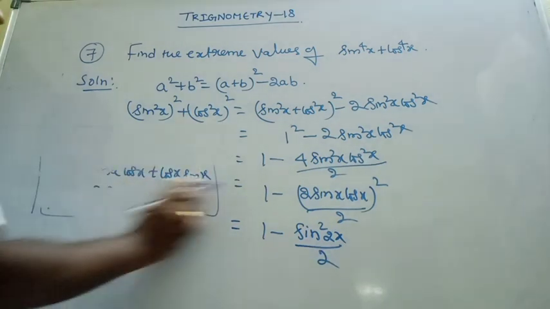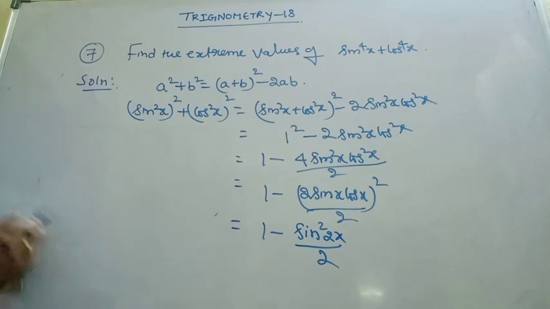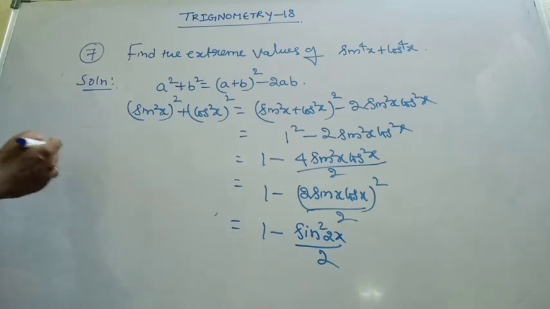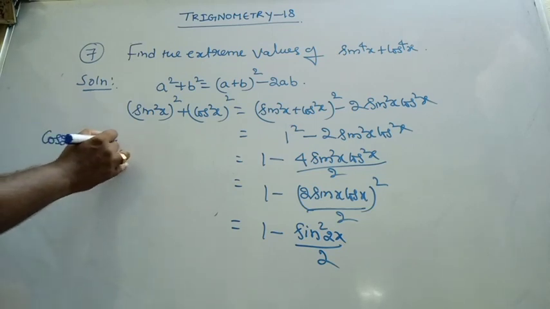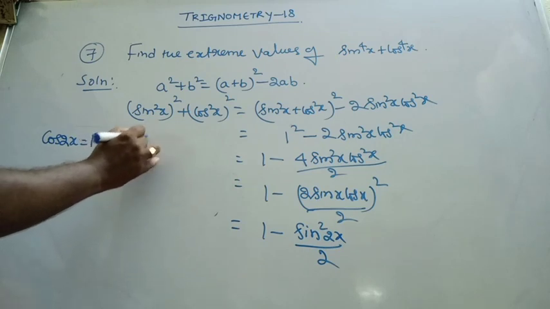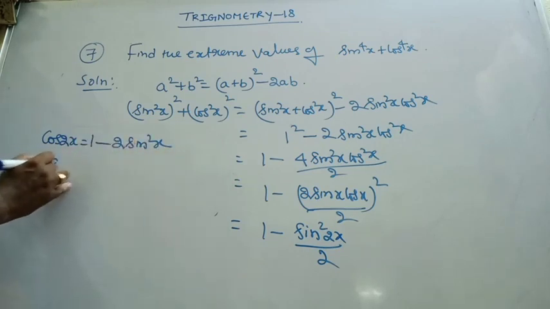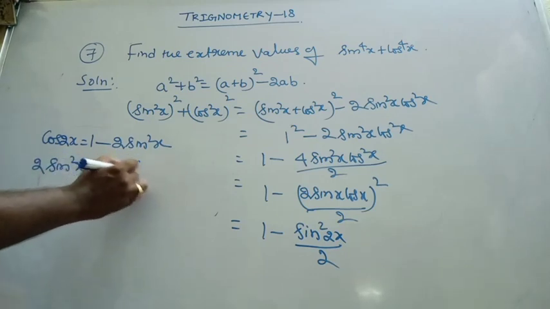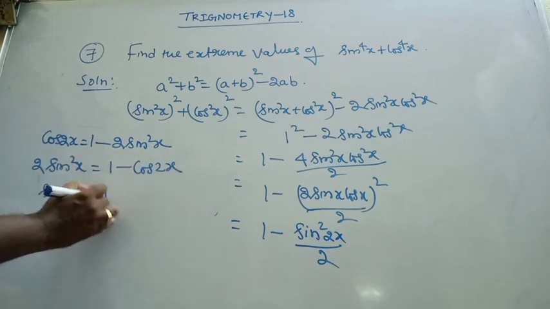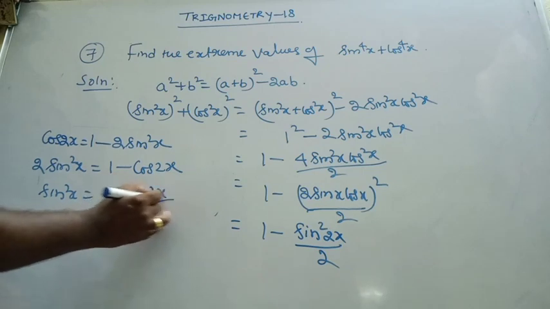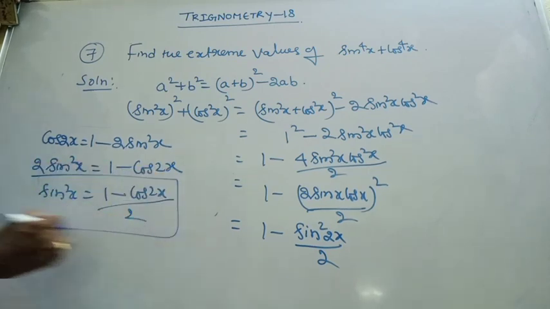Right? Now what we are going to do: we are having sin² 2x here, and already I told you, my dear students, cos 2x is equal to 4 formulas. Among them, 1 minus 2 sin² x is one of the formulas. If I take sin² x to the subject here, what I am going to get is 2 sin² x equal to 1 minus cos 2x, and sin² x is nothing but (1 minus cos 2x) by 2, like this, right? I can use this formula now.